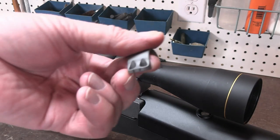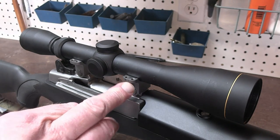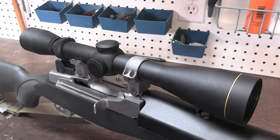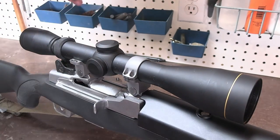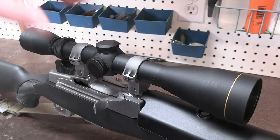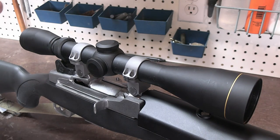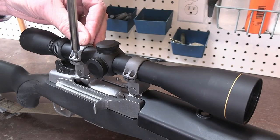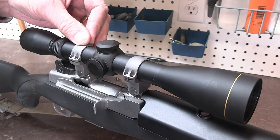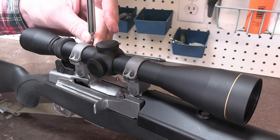Matching up the witness marks that we put in — we have two pencil marks on this ring and two pencil marks on this one, so we'll drop those into place. This one here has one pencil mark, and that's how we'll place those. We'll go ahead and drop those screws into place — absolutely do not tighten them, just lower them into the hole to secure the rings in place. Be sure you maintain a couple of thirty-seconds of an inch on both sides of your rings; that's the appropriate clearance and neither side should close up.